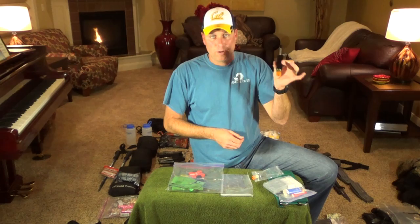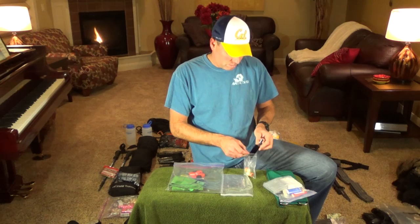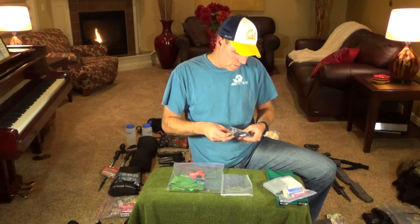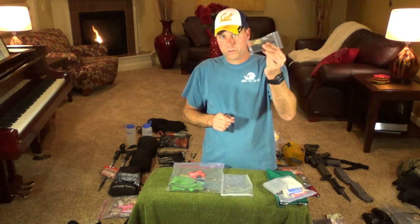Trip alarm. And again, like I said, I'm in the process of designing something a little bit less than this, and a little bit less than this, but right now this is the only one I could find that I liked and it functioned well in the way I want to be woken up if anything happened. I'm not going to be sleeping super soundly, but if I wanted to catch a couple winks and needed a little bit of warning that something was brewing out there, someone snooping around or some large animal, trip alarm, nice asset.